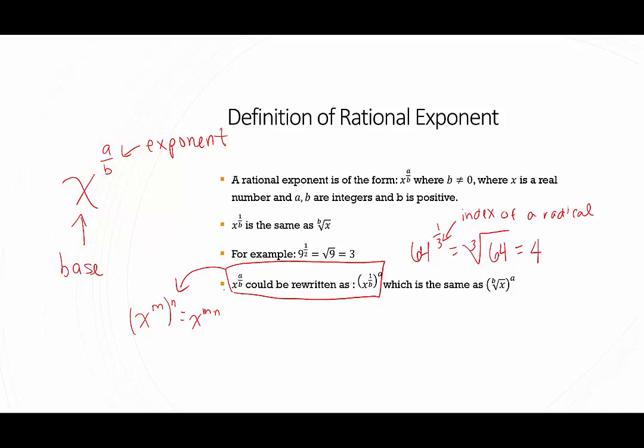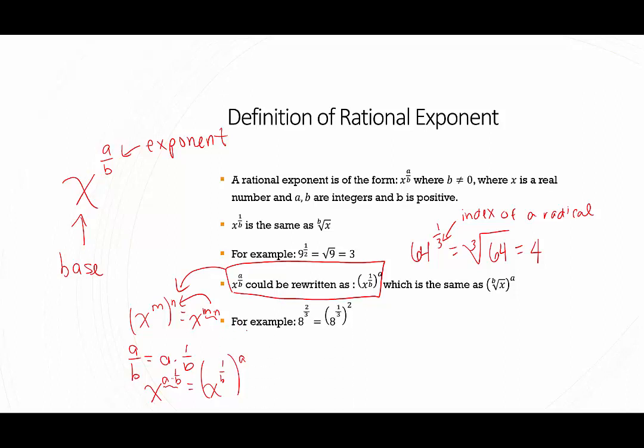Now you might be saying, wait, a over b, that's not multiplication, but we can write it as multiplication. So a over b, we can pull the a and separate it as a separate factor from the b, and it would become a times 1 over b. So then we would have x to the a times 1 over b, which now we have a product, just like we do up here. So now we're just going to go completely backwards and say, I actually want to do this first, and then I'm going to raise it to the power of a. Why do we do this? Because we hope that x is a perfect b power. And then if it is, we can clean that up and get something probably smaller, and then we raise it to the power of a.